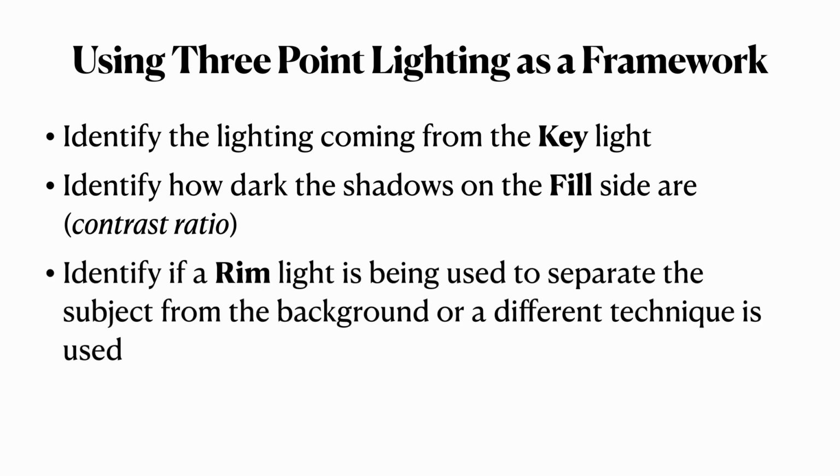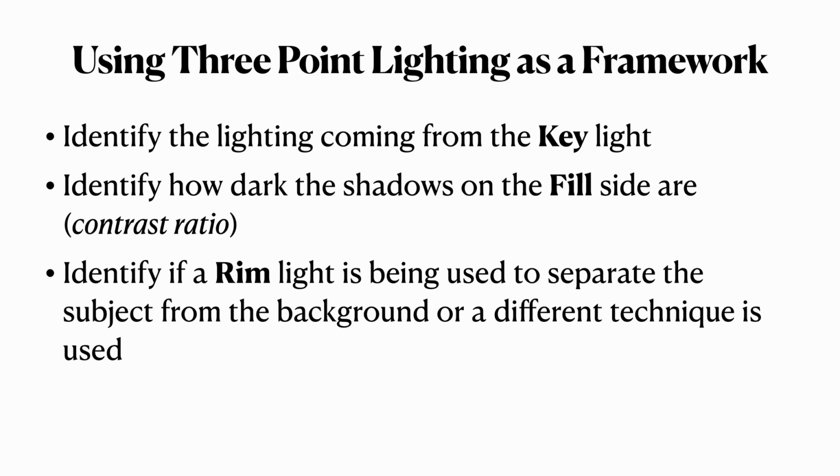From there, I try to identify if a rim light is being used to separate the subject from the background, or if a different technique is used. It's not always necessary to use a rim light, and a lot of times a rim light won't even be used. This is because through good framing or using set design, you can draw the viewer's eyes to the main subject of the scene and separate them from the background that way without needing to use the rim light. Rim lights can go a long way toward making an image look beautiful, but they aren't necessary all the time in order to make the image understandable.